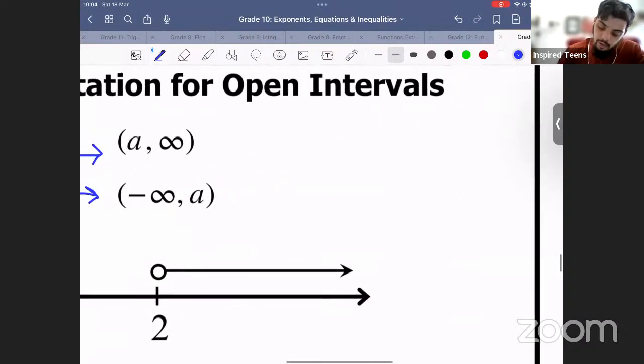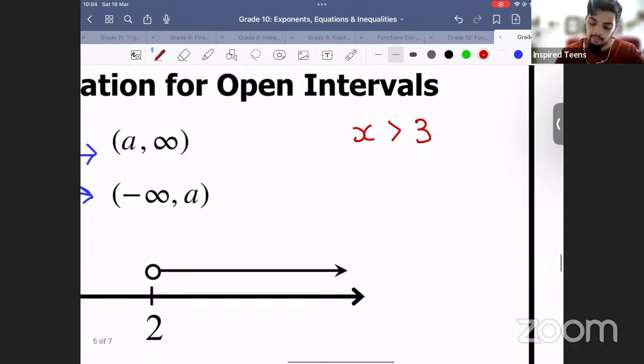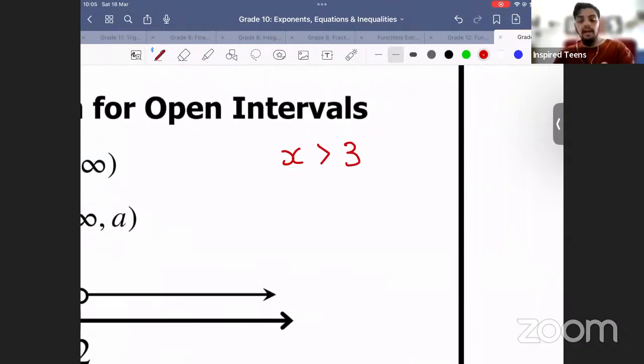So if I'm going to say that x is greater than a, let's replace a with a number to make our lives easier. If I say x is greater than 3, x could be 4, x could be 5, x could be 17, x could be 200, x could be 7,000, x could be 300,000, x could be 6 million, x could be 17 billion. x could be anything up until positive infinity because I'm saying that it's greater than 3.